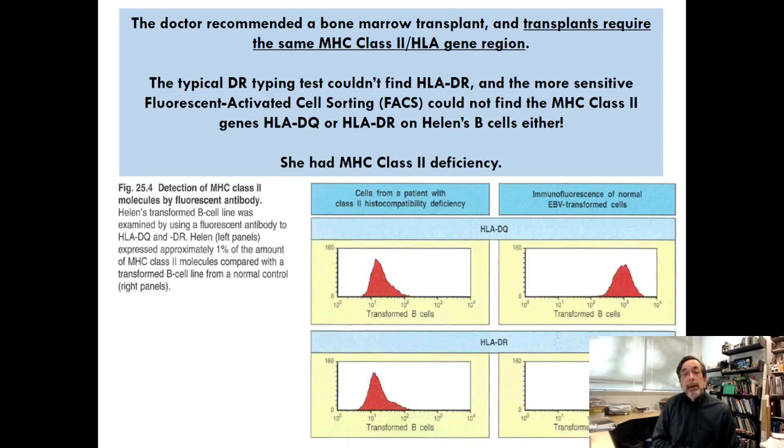So they used a more sensitive test, that's more expensive and more time consuming, but also more sensitive, called fluorescent activated cell sorting, which is FACS. What this does is it just quantifies how much of each marker is on the cell. I like this because usually our FACS output now is multi-dimensional. But this is an old example, and so it has old data. But let's start with the old data. This is one-dimensional FACS data.